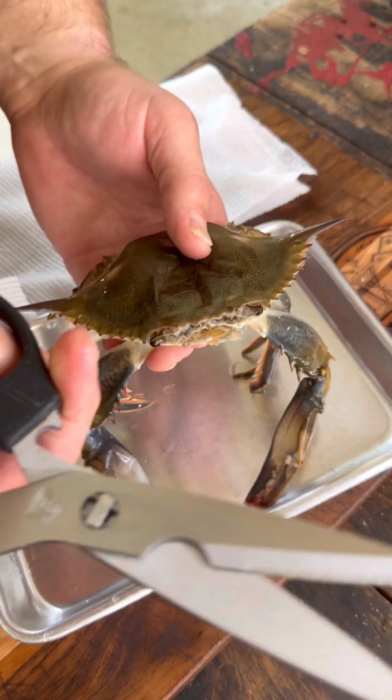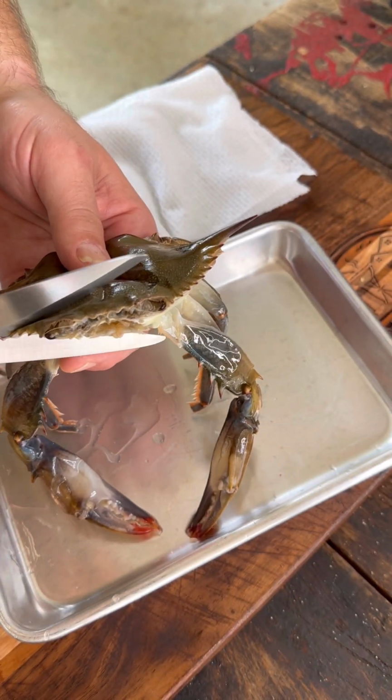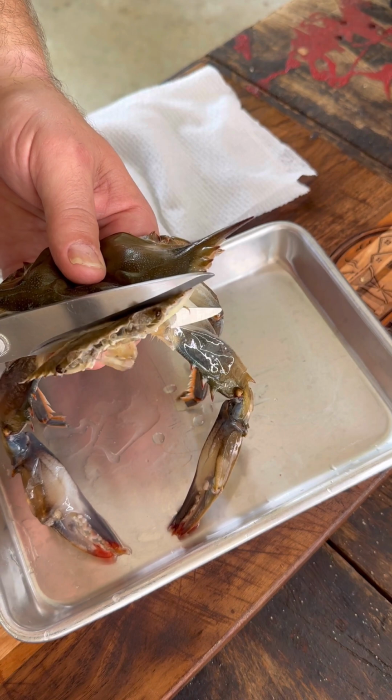First thing we're going to do is cut off the face. We're going to take the gills off the bottom, and then we'll cut off that apron. We've also got an air pocket right on top of the shell we're going to have to pop. I like to use a pair of kitchen shears for this and go right in back of the eyes and cut across the whole face.